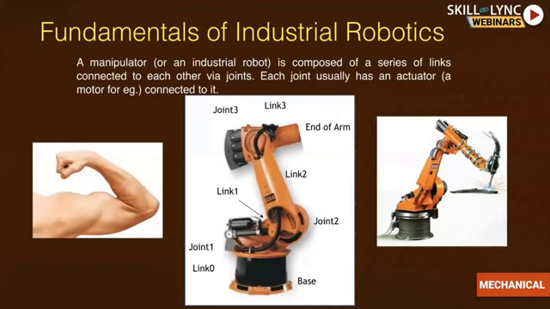And what connects link 0 to link 1? That is joint 1. And what connects link 1 to link 2? That is joint 2. So this industrial arm is very analogous to our own arm. We have a shoulder, then we have our elbow, then we have a wrist. Shoulder, elbow, and wrist are our joints, and the bones in between these joints are nothing but the links. So a very good way to understand and learn industrial robots is just to observe our own arm. Just have a look at your own arm. I'm sure most of you are watching this webinar through your mobile phone or laptops. If you are watching through a mobile phone, you are holding it using an arm, correct?